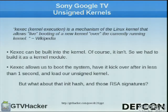Now, kexec can be built into the kernel, but most people don't, especially not if you don't want people running unsigned kernels. It wasn't, so we built it as a kernel module. Took a little bit, but we got it in there. Kexec allowed us to boot the system, have it kick over in less than 1 second, and load our new unsigned kernel.